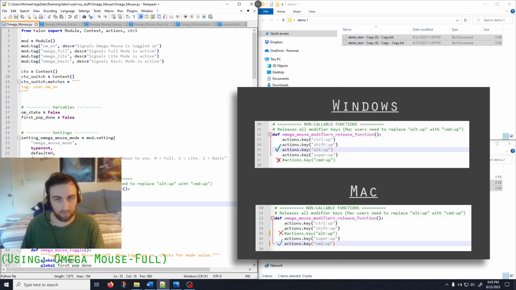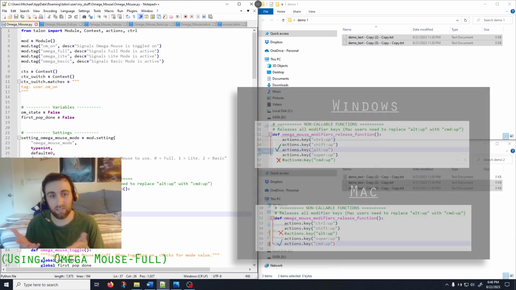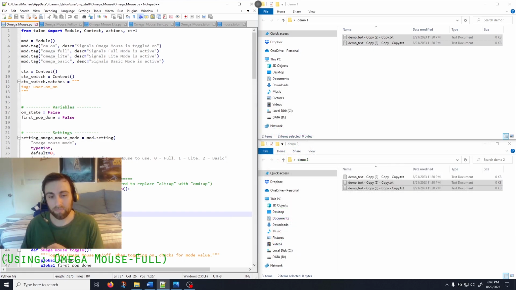If you're using Windows, then Alt works here, but if you're using a Mac, you're going to want to instead have Command, I believe, is the key that goes up. Instead of this, you can just hashtag this out so that it works appropriately for you. I'm hoping that that's all you need to do. I've not tested this on a Mac, but hopefully it works just as well.